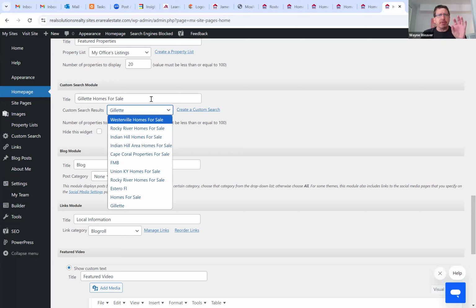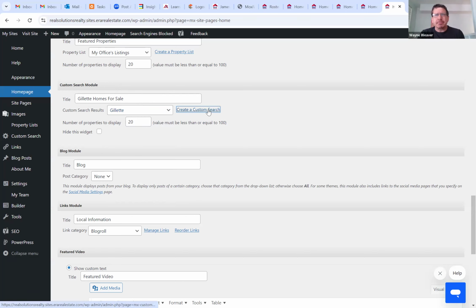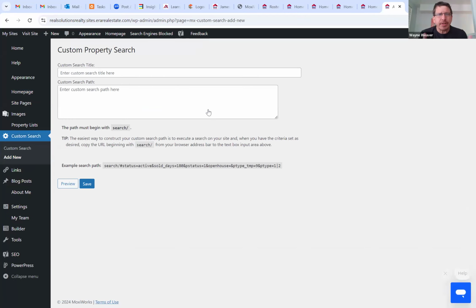To do that, this is what yours looks like. It's the default. If you just hit create custom search, and then we're just going to read this. This is where I'm actually going to type it out here. So if I do Fort Myers, you know what, I'm in Cincinnati. I'll just do it quick. So that's the wording that's going to be on your website. Whatever you want to put there, that's what's going to show up. That's the headline.